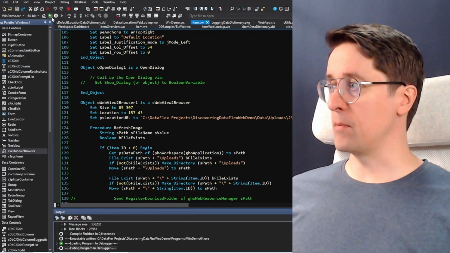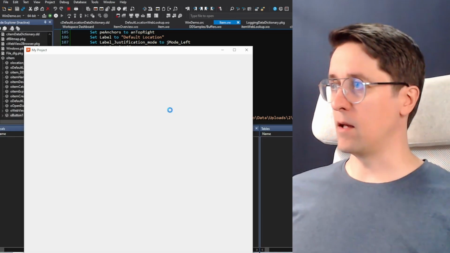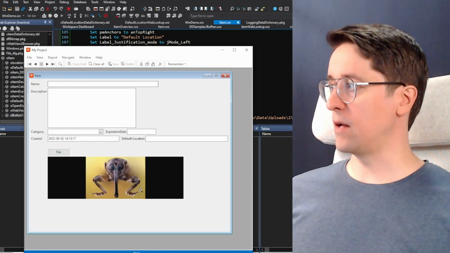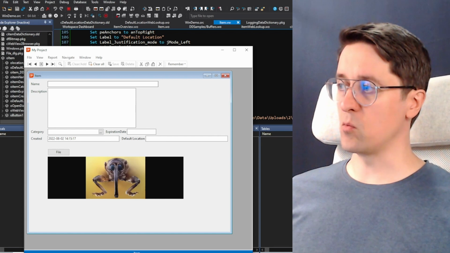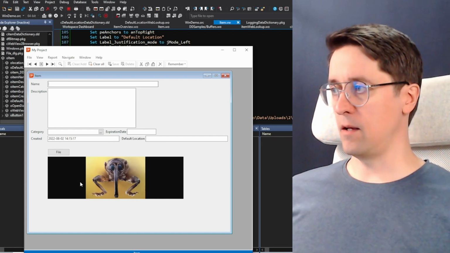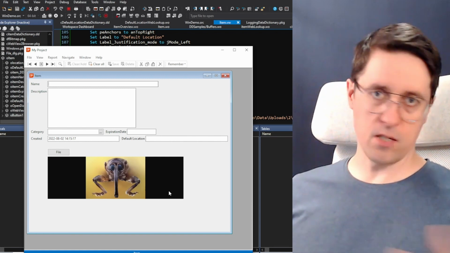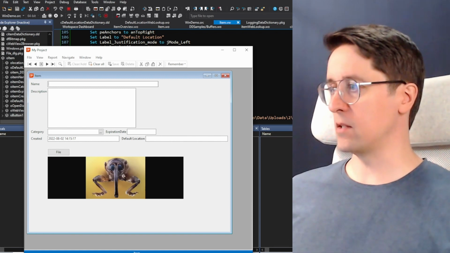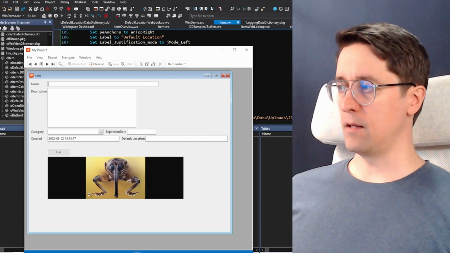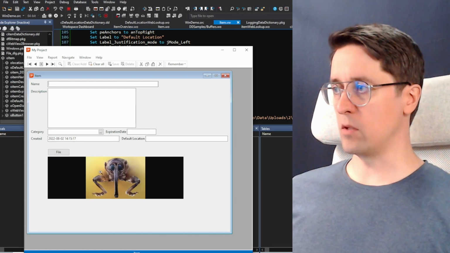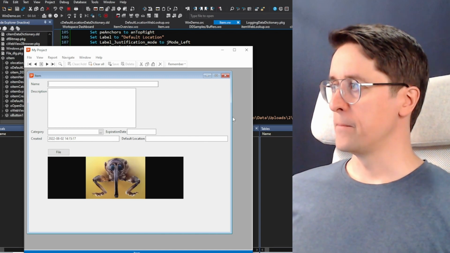So if I now run this application and open the view, you can see that the default view that I've just put here, the image will be loaded here. Of course, there's a lot of things you can do to resize and scale and stuff like that, but it's actually showing the default scaling of the image just with black borders around it.